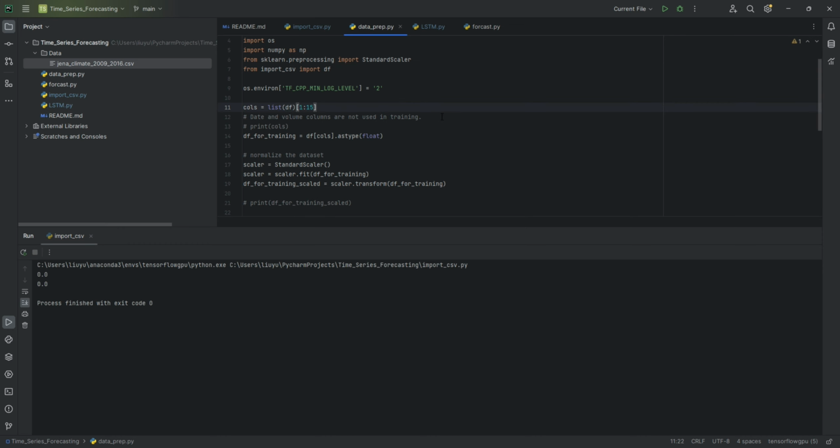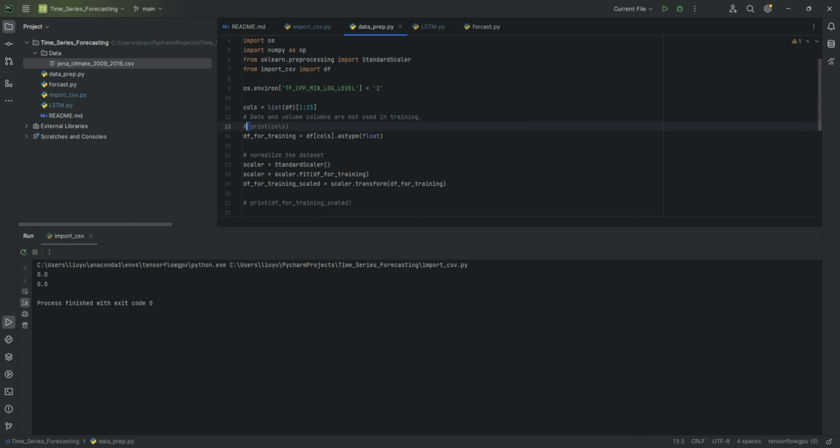Okay, so the first thing we want to do is to slice off the datetime column. The reason for that is because when you're doing time series, you want to predict the future. You don't care about the dates in the past because you're not trying to go backwards and predict the past. So we're going to be using slicing. So we want to start and stop. We want to start from the first index, which in this case is pressure, because datetime is at index 0, okay? And then 15. So 15 is exclusive, which means we're going to be including the 14th column. So we're going to say 15 here.